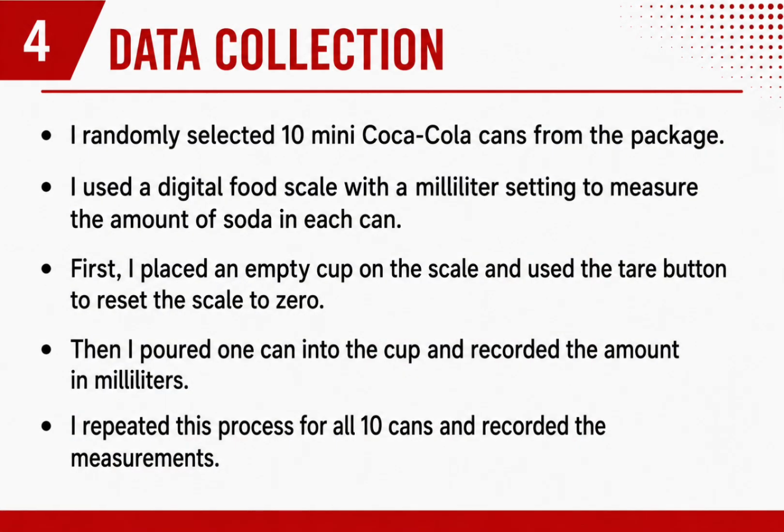To collect my data, I randomly selected 10 mini Coca-Cola cans from the package. I used a digital food scale with a milliliter setting to measure the amount of soda in each can. First, I placed an empty cup on the scale and used the tare button to reset the scale to 0. Then I poured one can into the cup and recorded the amount in milliliters. I repeated this process for all 10 cans.